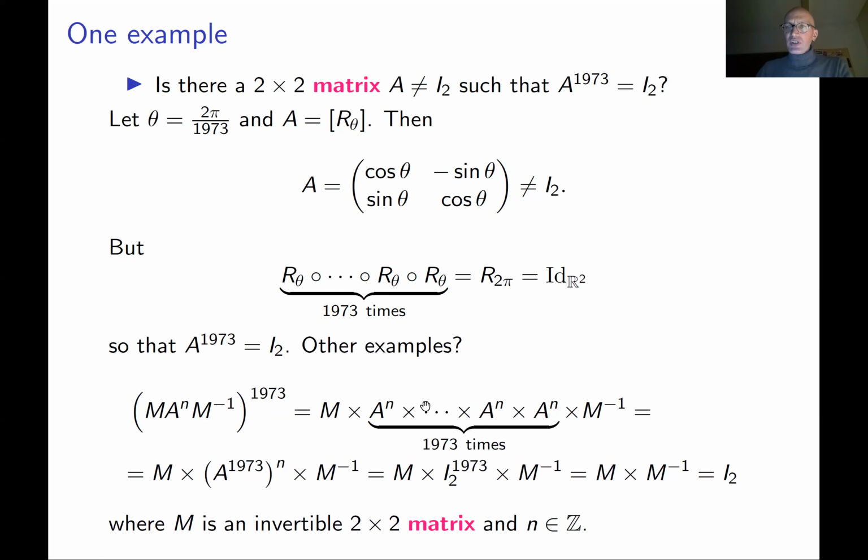This is just a long product. And then when you take this bunch of matrices, all the M inverse times M cancel and you get identity. And identity times anything is anything. So you simplify this power like this. But then you know that this product is just a shortcut for this, and this is identity. And then eventually you get M times M inverse, which is identity by definition. This gives you infinitely many matrices A, if you replace your original A by this guy.